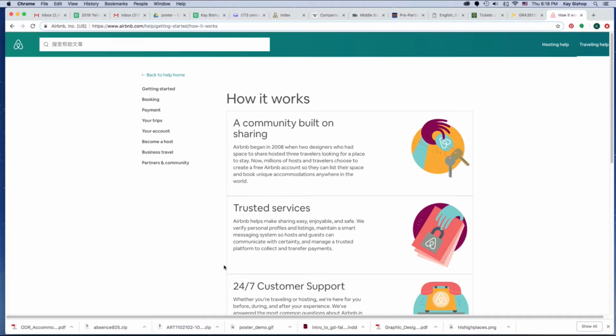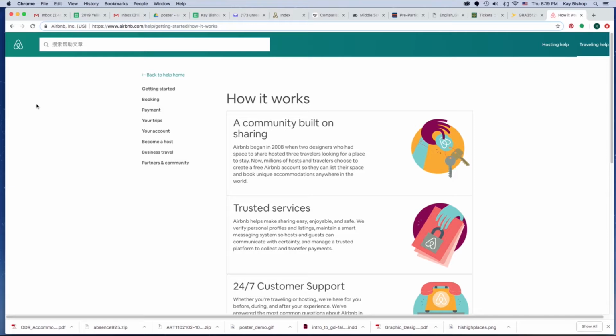This website is for Airbnb, and you can see that their logo here is very simple and small in the corner, and that's because it's a recognizable logo, so they don't even need the title and the text to go along with it. Most of us are not quite there yet, so I really encourage you all to include the name and the title of your website with your logo. Once you've established that branding, then you can just use the logo by itself, but until then it's good to have some identifier text to accompany it.